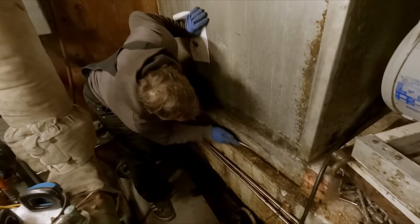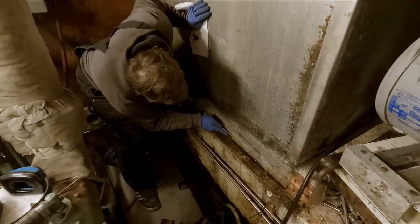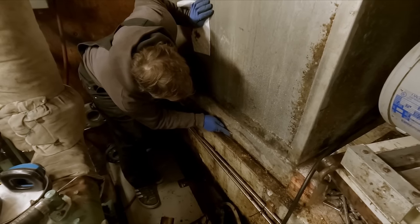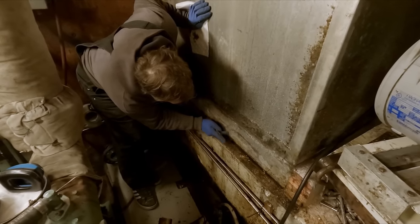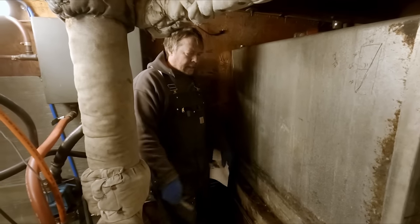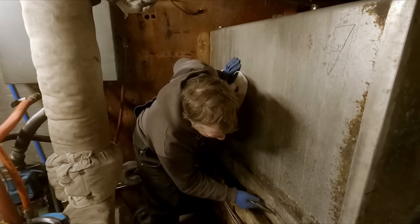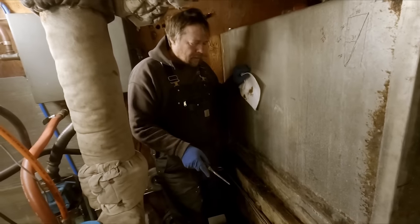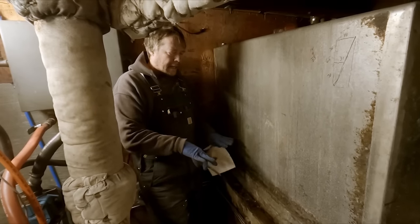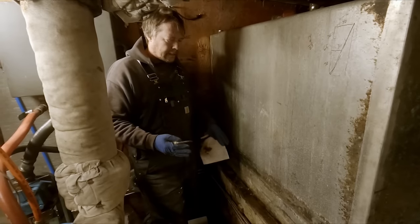Just looking at the side of here, where there wasn't really much trapped water, you can see there's just some slight pitting, but that's nothing to be concerned about. At the end of the day, when we get it cleaned up and inspected, if there's some spots like this, it won't be a big deal. We're definitely going to make this supported so it can't get moisture underneath of it.